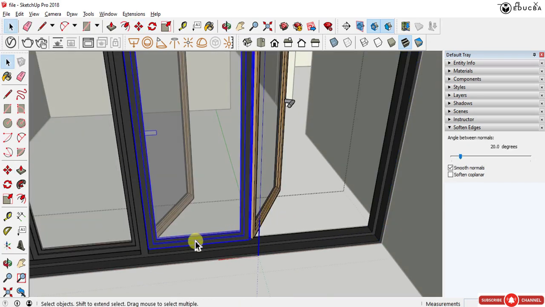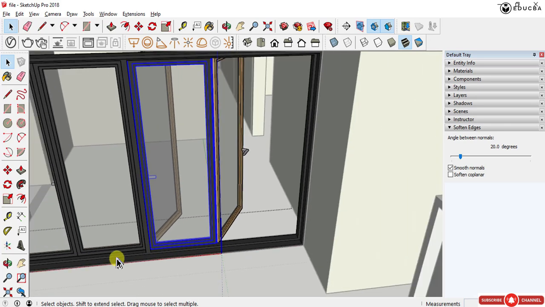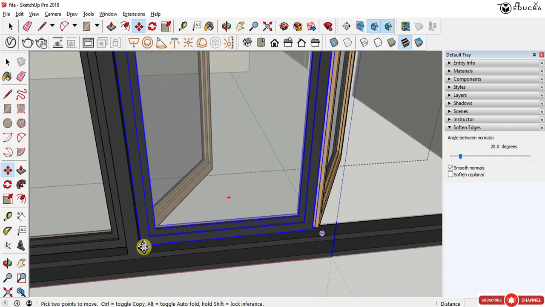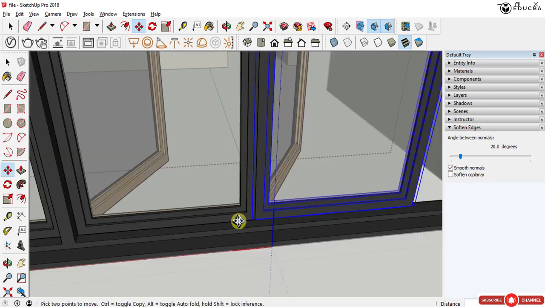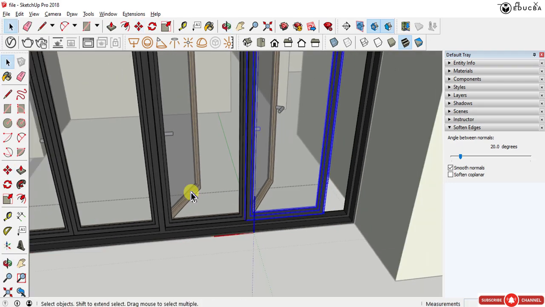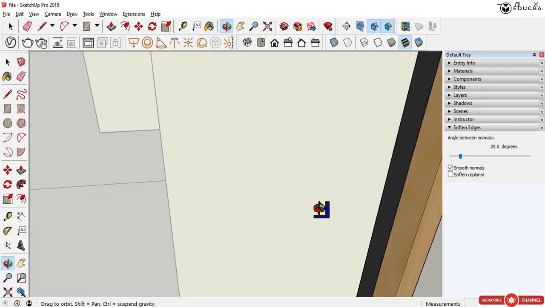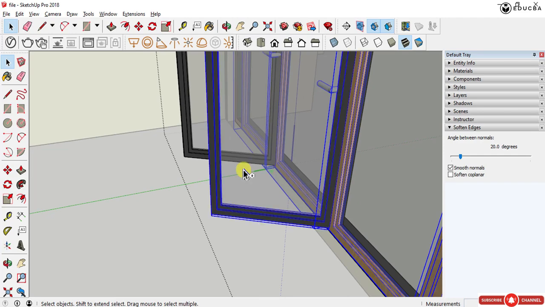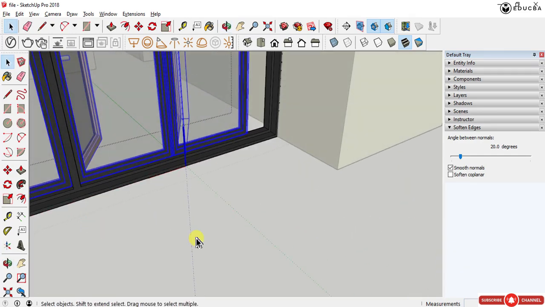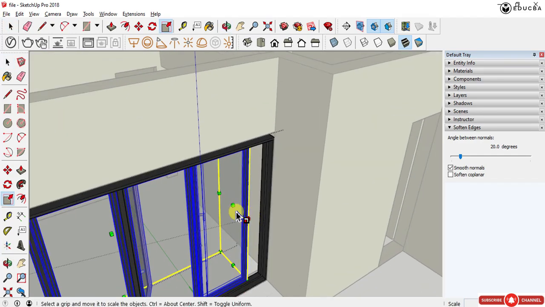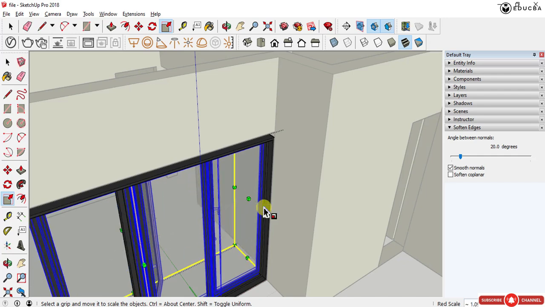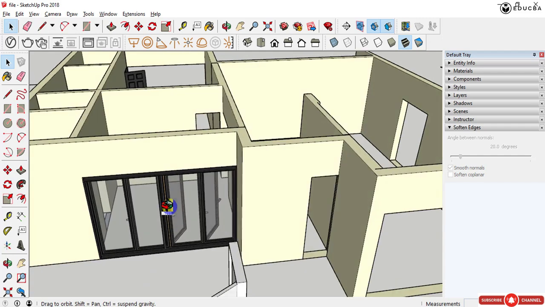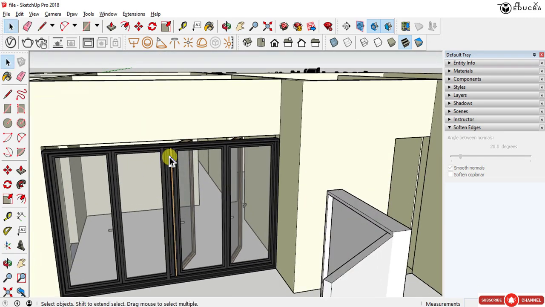Now what I'm going to do is move or copy this door, place it right next to the other door, and now I can select all of them together, and I'm going to scale to this particular point. I'm taking it as a track guideline. You can see they have all been scaled.